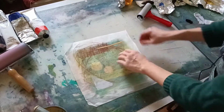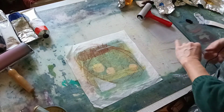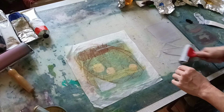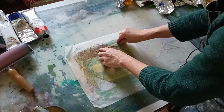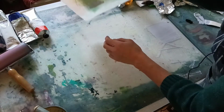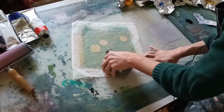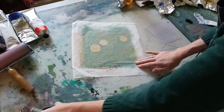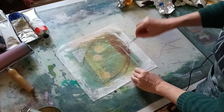Let's have a look and see if it's printed. Oops, moved a little bit. Oh, okay. Not bad, but I think I'm just going to do one more layer of ink onto that. That really nice and bright. Now that's going to stay on there. There we go. And we can just flip it over and burnish onto the back of the paper. There we go.